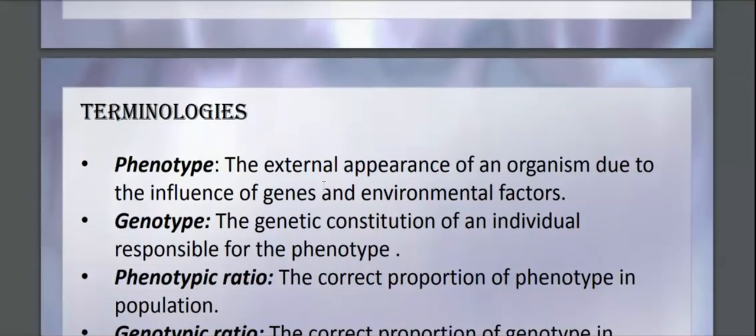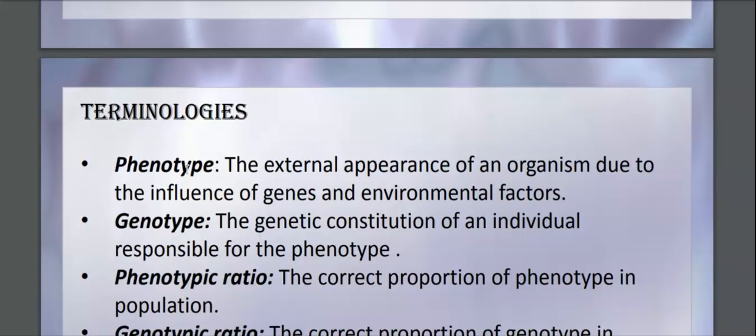I can give you another example. In human beings, there are people with blue eyes or brown eyes or black eyes. So that eye color, what you see, is the trait or the expressed form. But that eye color is brought about because that person has a certain set of genes, that is called its genotype, which you cannot see, but the phenotype is a result of the expression of the genotype. I hope I'm clear with these two terms.